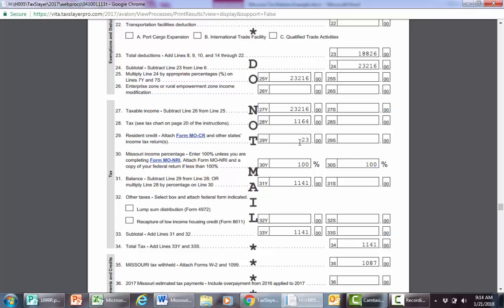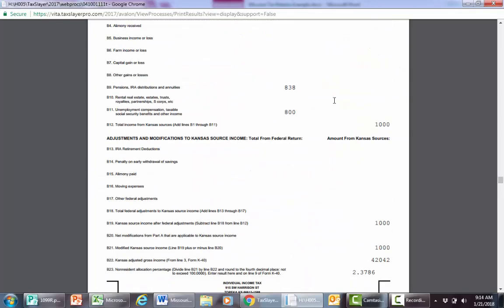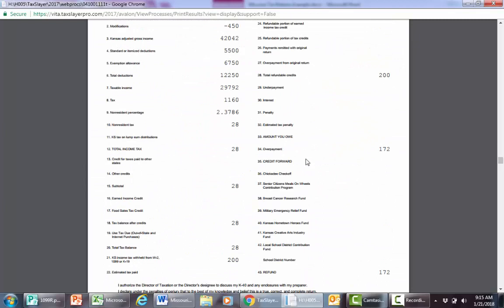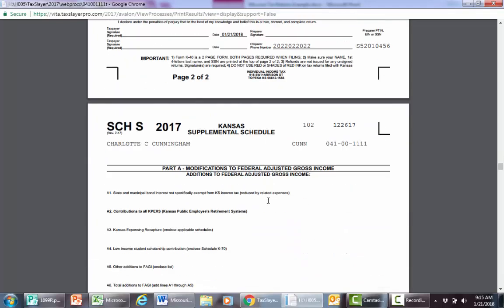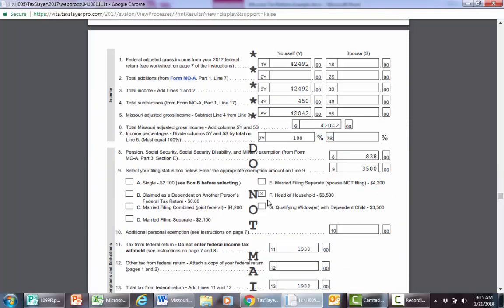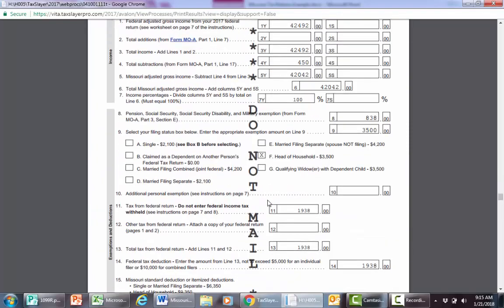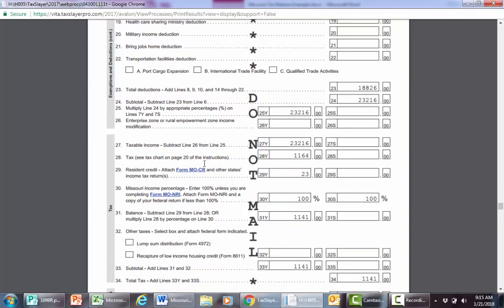So it looks like we got credit of $23. My guess would be that when we went through and we calculated Kansas tax, we only ended up owing Kansas tax of $23. Let's go see. Well, pretty close. We ended up owing Kansas tax of $28. So the state of Missouri actually goes through sort of this big calculation to determine how much resident credit you get. Sometimes you don't always get the full thing. So you see here we had credit of 23. We actually paid 28 to Kansas.